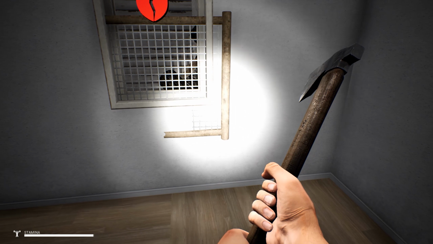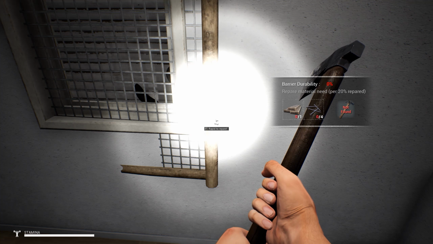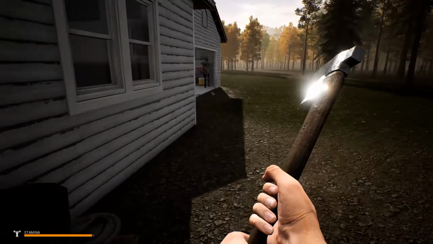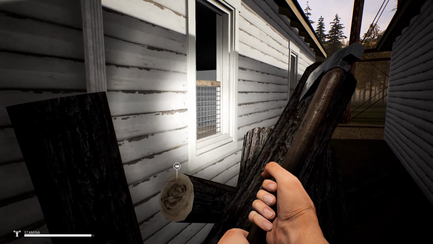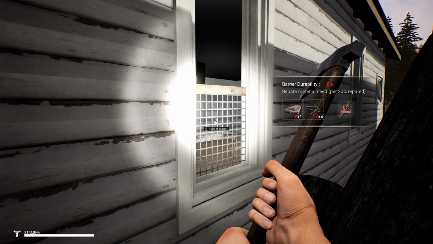Can I move this thing? Maybe I can move it. Nope. I can rapid repair. Oh, that's not it. That's why. Oh, because it's in a bad place. Can I go from this side, maybe? Oh, there's too much crap in the way on this side. Yeah, no. But look how expensive it is.